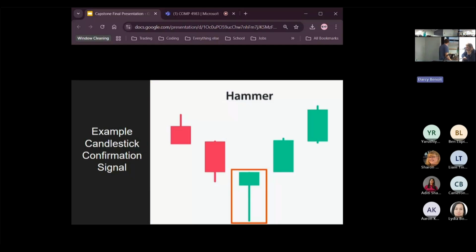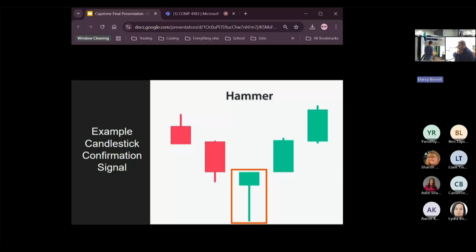This is important based on how I was programming my trading project. Basically, this is just one example of the candlestick confirmation signal. So the market in this situation went down, then it went back up, and it closed above its open. So basically, went down and up. And normally, this doesn't really mean much because if you just look at a chart, it doesn't really matter.